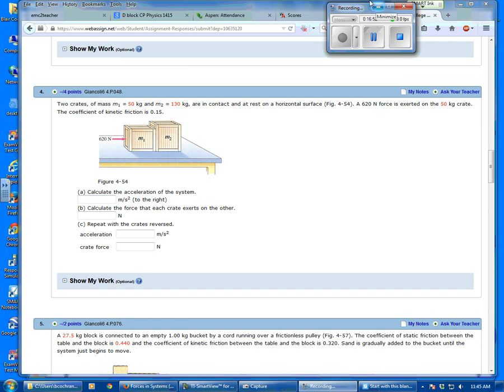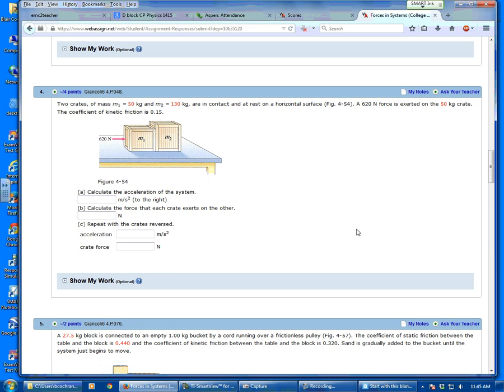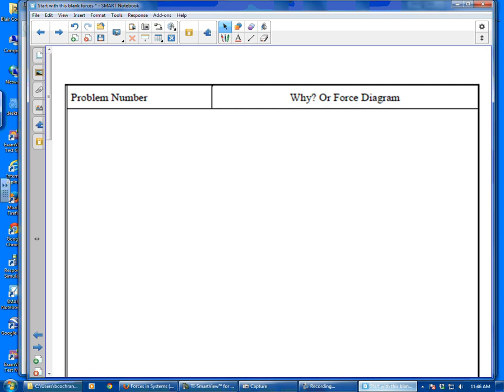I'd kind of like to move on to number 4 here. Some people ask for it, haven't had a chance yet. In number 4, we've got these two boxes. Do we have acceleration on the surface? Yes, we have acceleration. And then we have these interior forces. We didn't have one set up exactly like this when we went over this, but it's very similar to pulling. So, this is number 4.